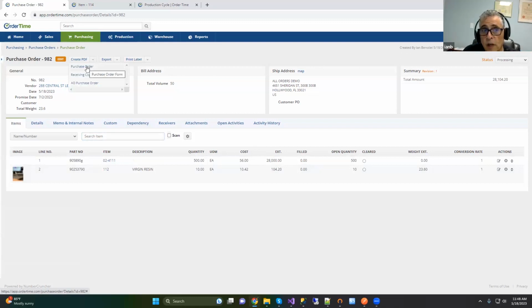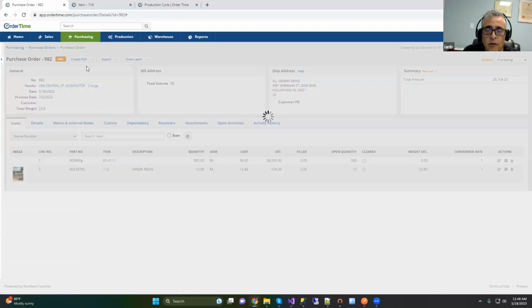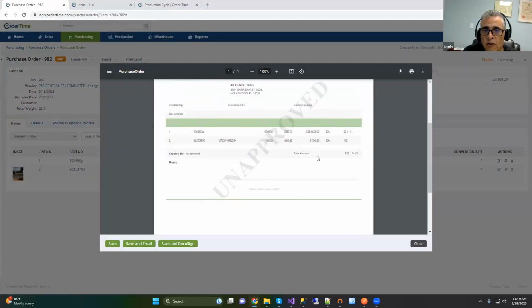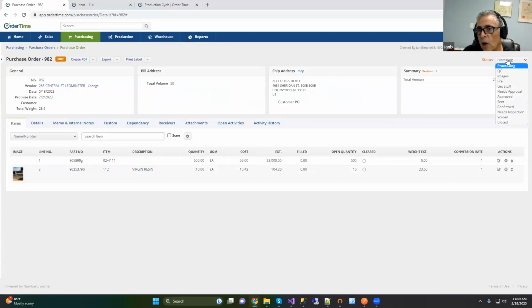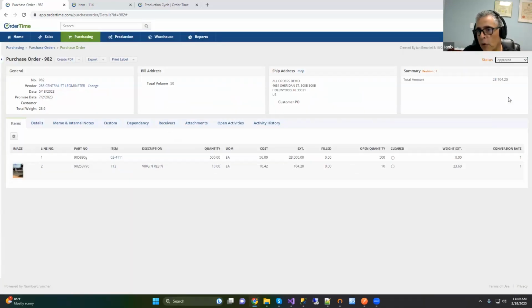We do have functionality for approving a purchase order. In certain companies, there's an approval process that a purchase order needs to go through. So we have this security feature here: if it's not approved, it says unapproved. A user would need to approve the purchase order, and you can put restrictions on the roles to decide who is going to have the right.